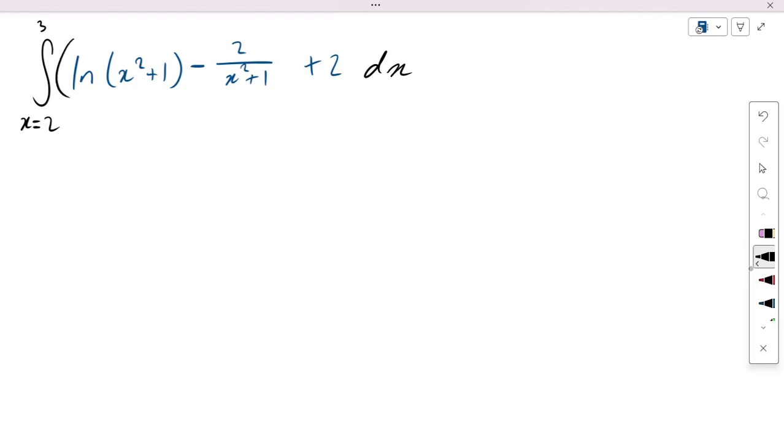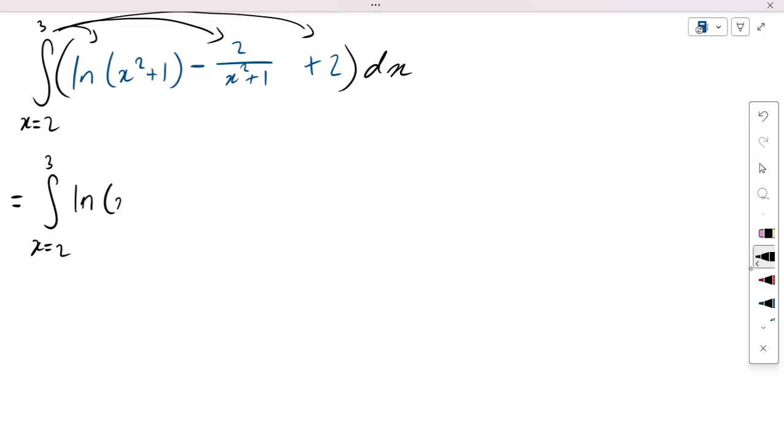linearize it. So what I'm going to say over here, we're going to take the integral into all of these terms here. So this is going to be equal to the integral from x equals 2 until 3 of natural logarithm of x squared plus 1. Can you see how much easier it is now? We don't have to work with the absolute value, otherwise it's going to be a little bit of a problem. And that's what's fortunate about this question, that we don't have to deal with those problems. This is with respect to x.